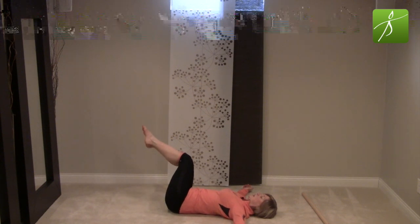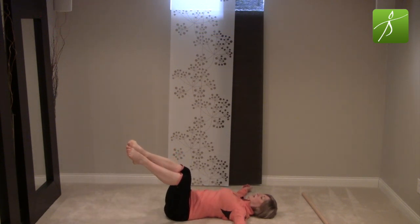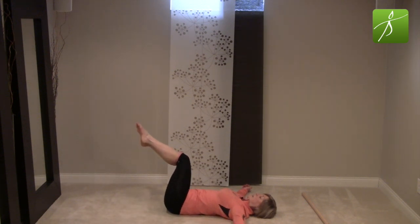Last 2, and 1. All right, so let's twist to the right, whether your feet are on the floor or up at tabletop. Hands come behind your head, you interlace them. Lift your elbows a little bit.